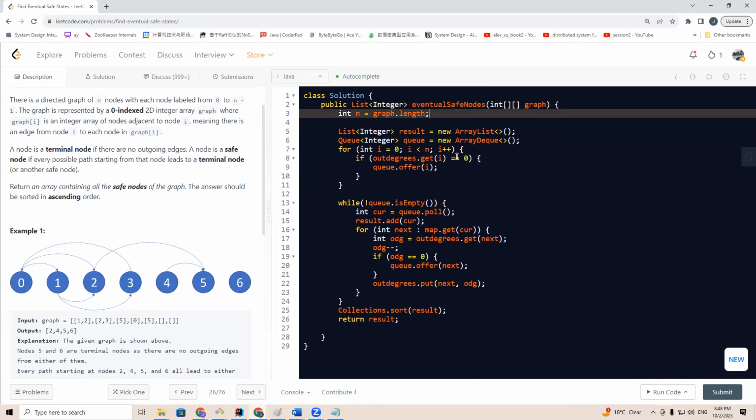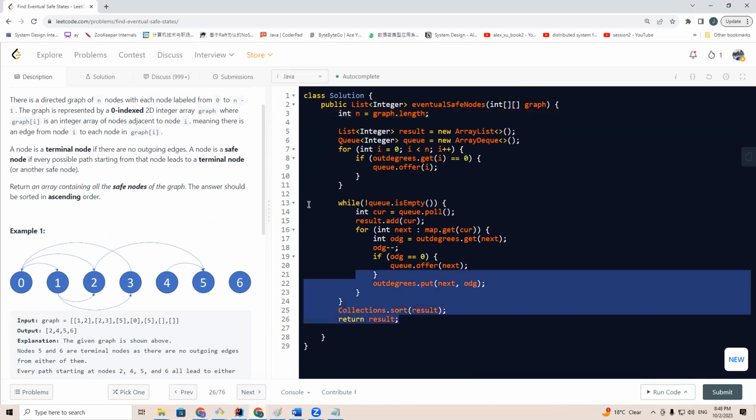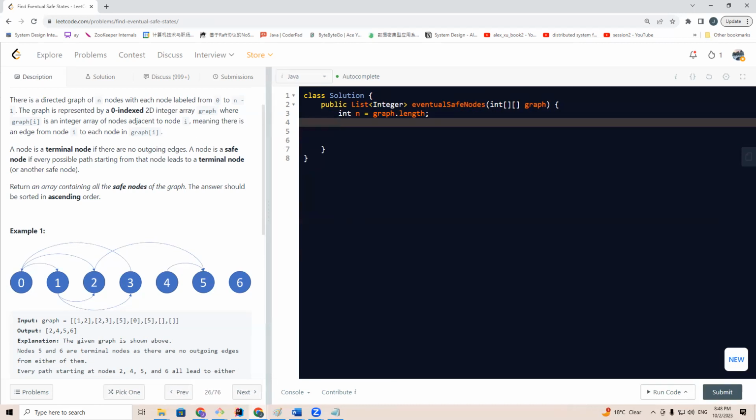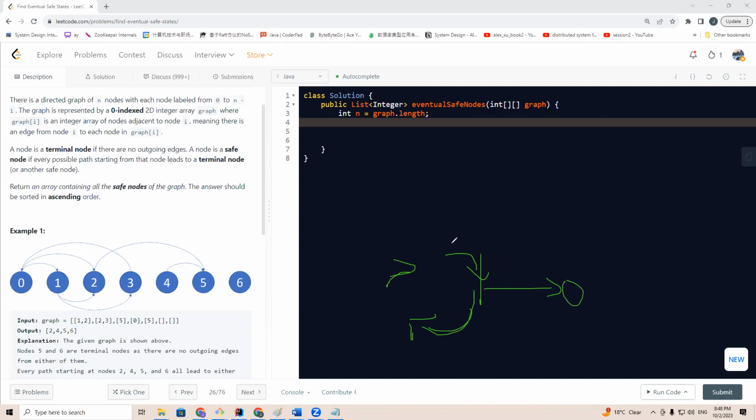So what we need is that we don't need a queue, right? Let's say here there is some kind of circle in it. For every node which is in the circle, it is not safe.